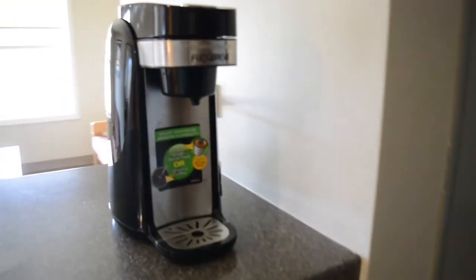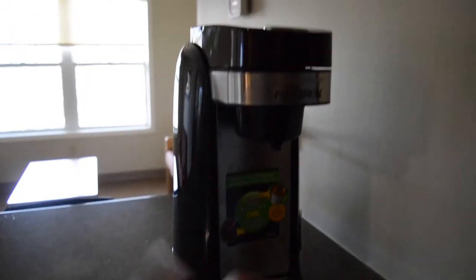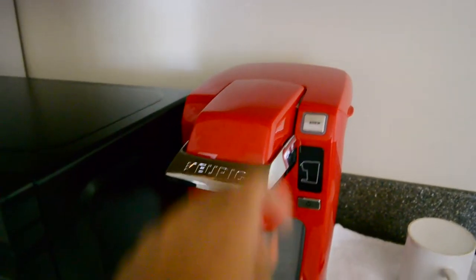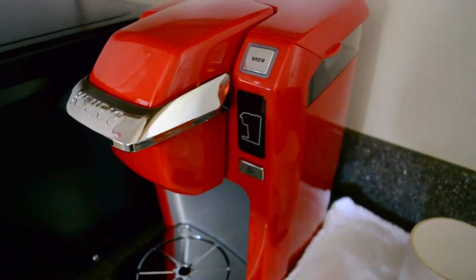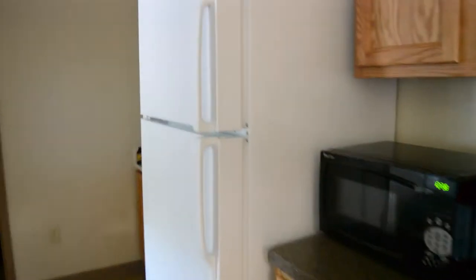Okay, we're getting to the good stuff: the coffee machine. As you can see, I'm a big fan of the coffee machine, so I know I'm about to hear about it. We coincidentally have two coffee machines. It didn't happen on purpose, but I see it as though two is better than one. It kind of works out. It just happened.